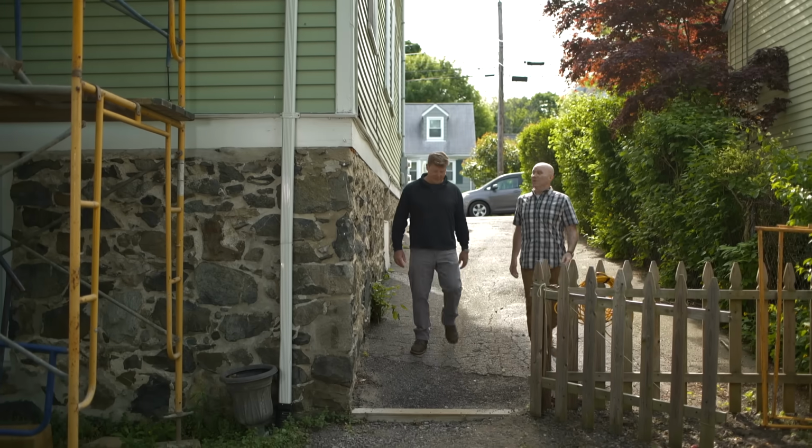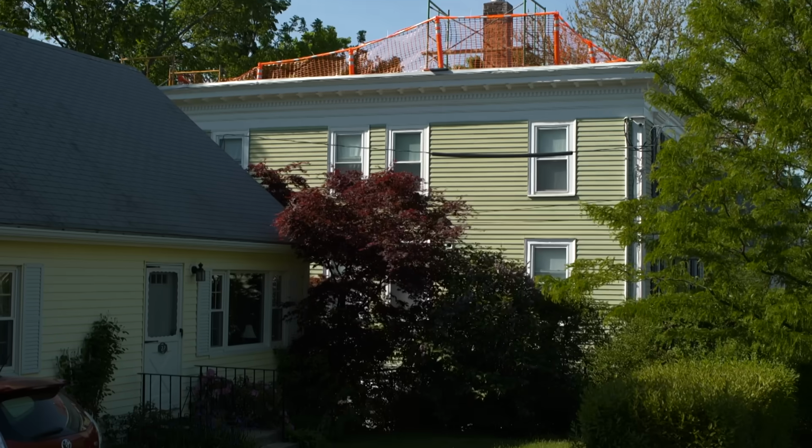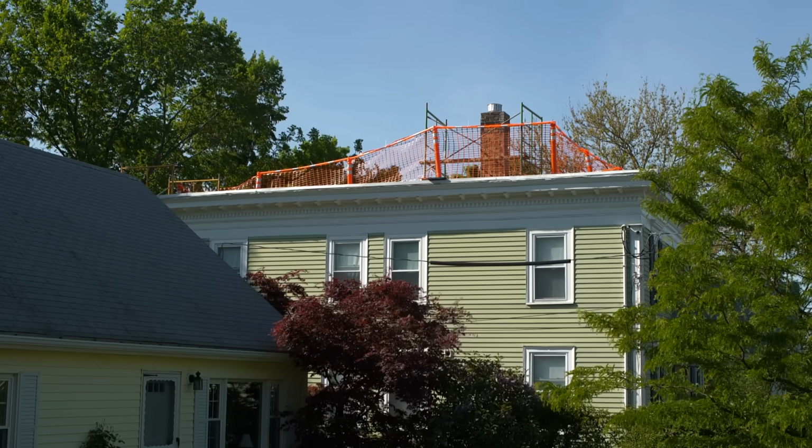So chimney repair today, huh? Right. So I actually know the homeowner, and this is a great situation because they're gonna let us get up there. They wanted us to inspect the chimney. I like the flat roof, easy to work on.